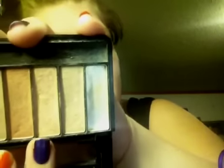All the way out there, it's getting really good. For some reason I always have problems with this eye. If you see the mirror, I'm sorry. Okay, it takes longer because it's hard for me to see. I'm really sorry.